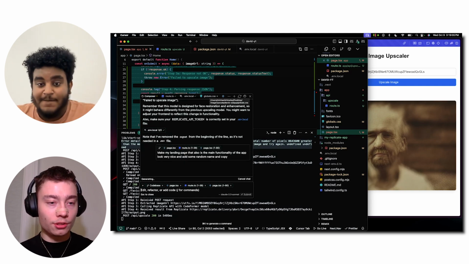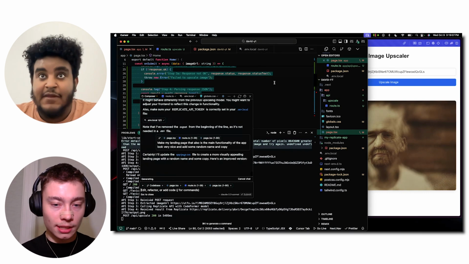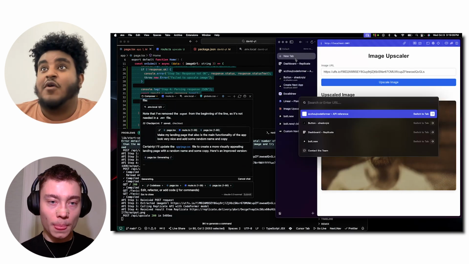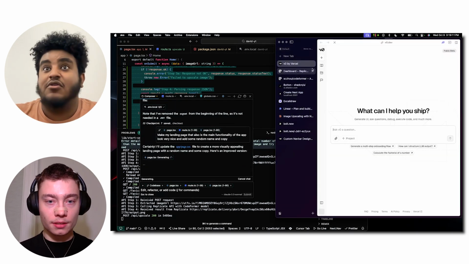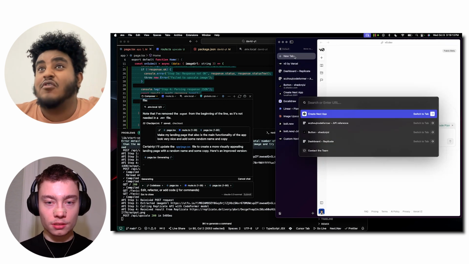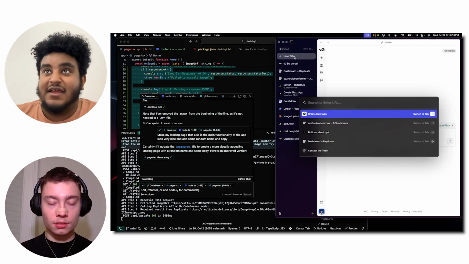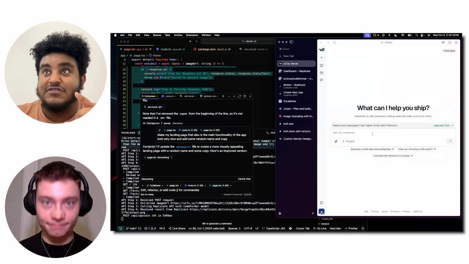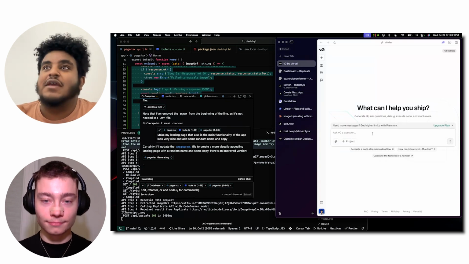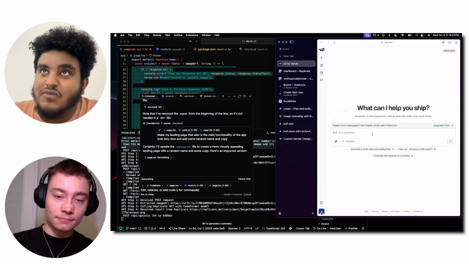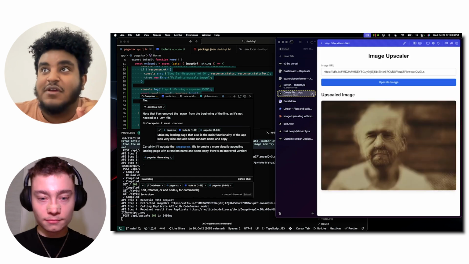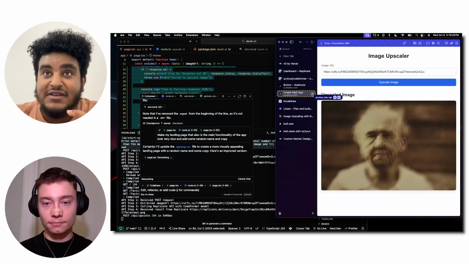Do you ever go back to V0 and design afterwards? One hundred percent. If I wanted to be very fancy, I'd go to V0. If anything, I would even go further and find a site that I like. And if you remember the first point I shared, screenshot what components you like, paste it in V0, and you can get it looking really, really good. And I'll share a tip for people who are really, really serious.